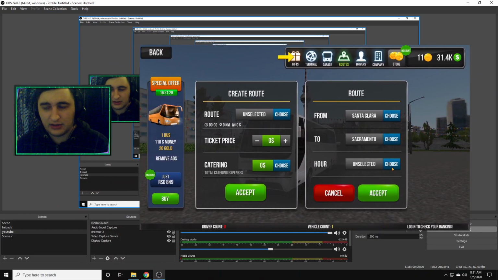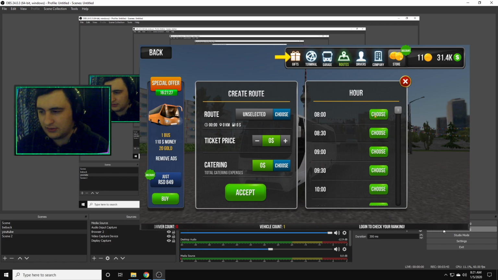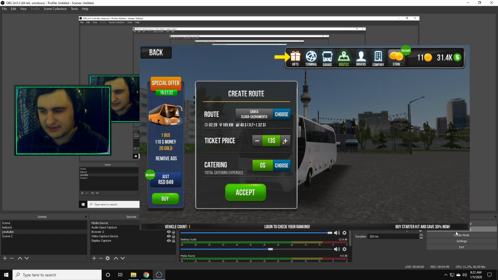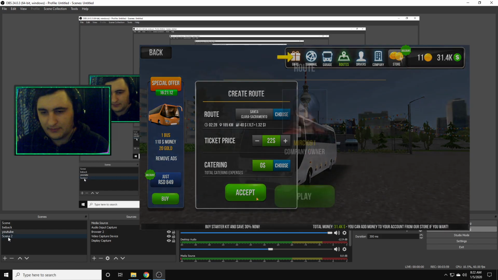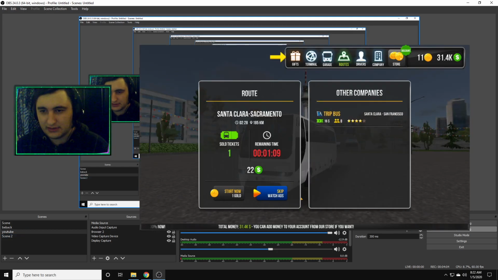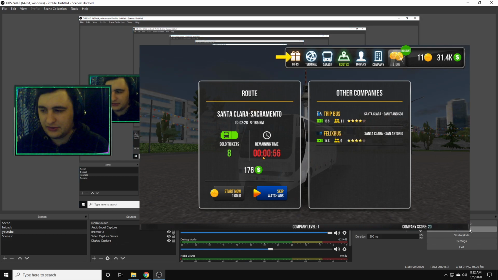So let's see how we record it. You can see on the bottom right corner it says recording. Over here it says stop recording, but if you want to record this, just click on start recording. And what you do is go to scene 2. You go first to scene 2, start recording, and then you get back. I'm not gonna switch to scene 2 because it's a blank one. It's gonna mute me and everything. So you switch to scene 2, you get back to this one, and once this video is finished, it's gonna show a black screen, and you stop the recording.